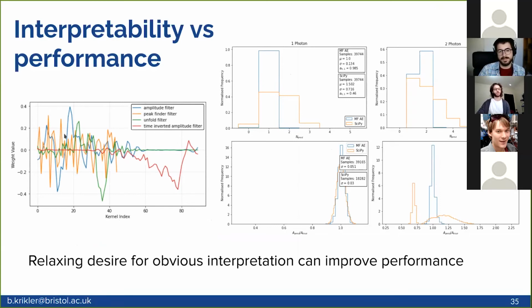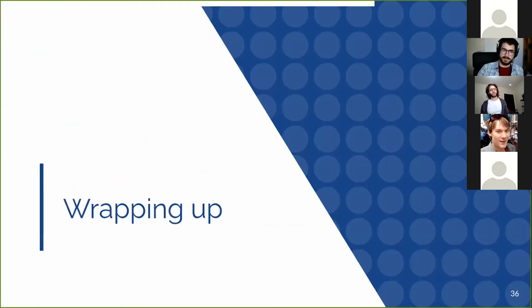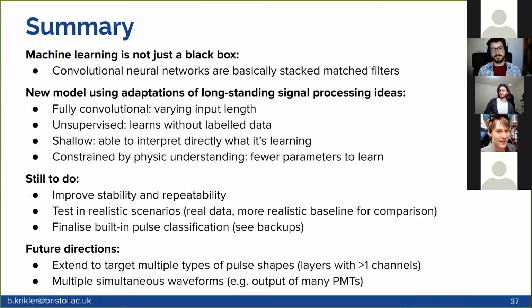But then in some sense, you've lost some of the interpretability here. There's no obvious spike in that peak finder. Actually, the amplitude filter, the input amplitude there, is doing more of that differentiating. The unfolding layer here looks more like I would have expected. It's symmetric and centered. And then obviously the output here does look like a pulse. So maybe it's up for argument whether that's more interpretable or not, but this is an aspect of this model. And so that's it. Let me wrap up and then you can cut me off, Chris.